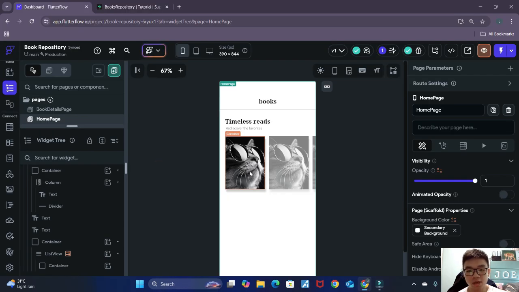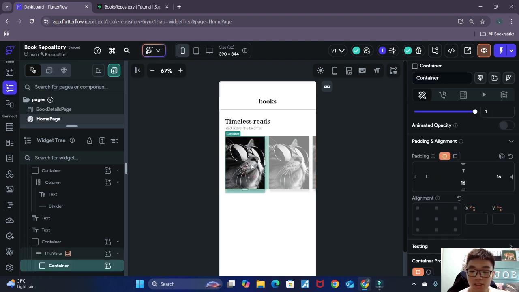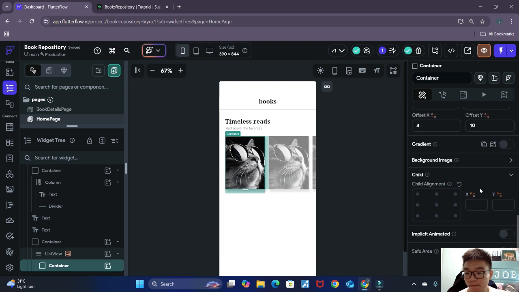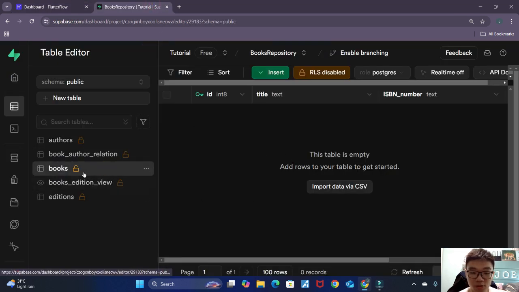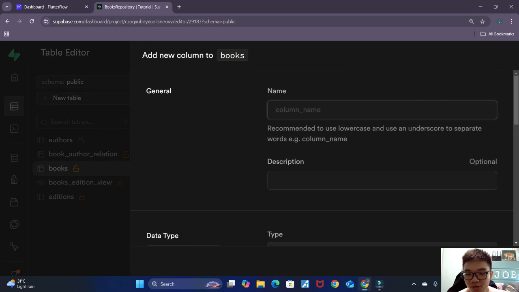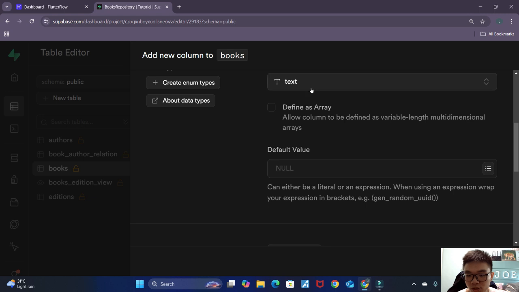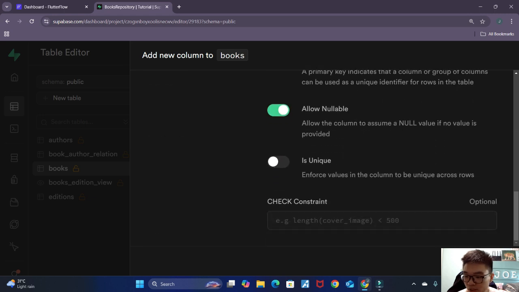So great. Now we can go ahead and link up the data so we can reflect the image of the book inside this UI. And I just realized that our books table is actually missing one extra column, which is the cover image of the book. So let's quickly add that column now. With our books table selected, you can scroll all the way to the right and you see this plus icon. We can click that and add a new column. So we can add cover underscore image. For the type, it will be of type text, so it's a string, and yep, we can just save it.